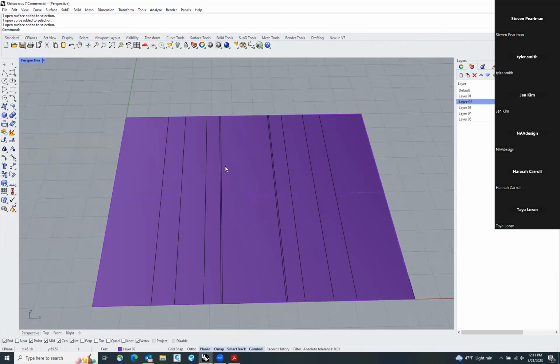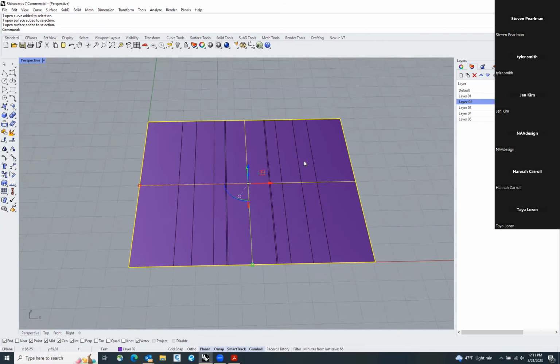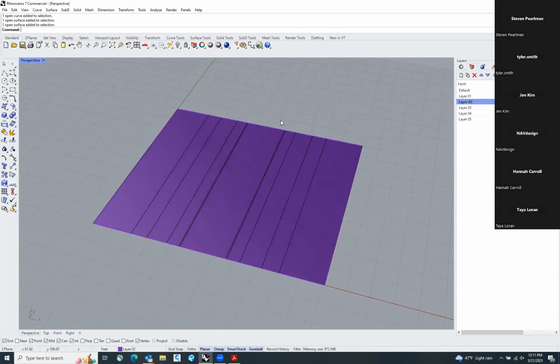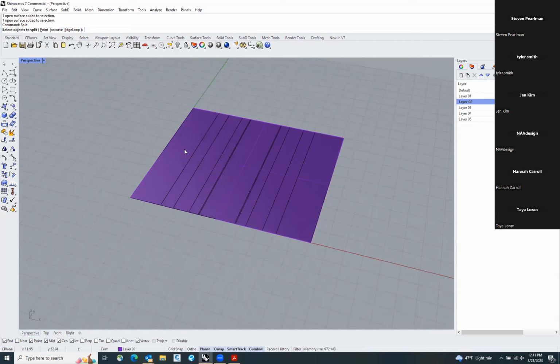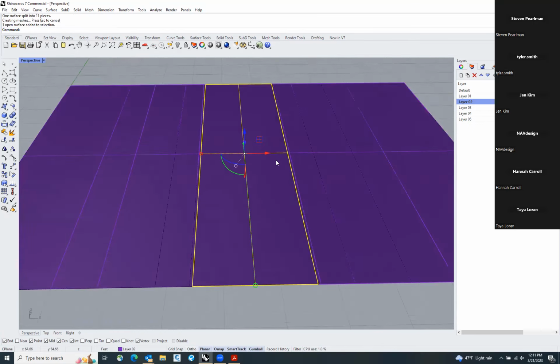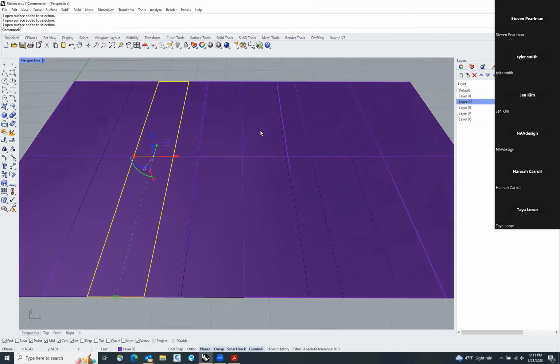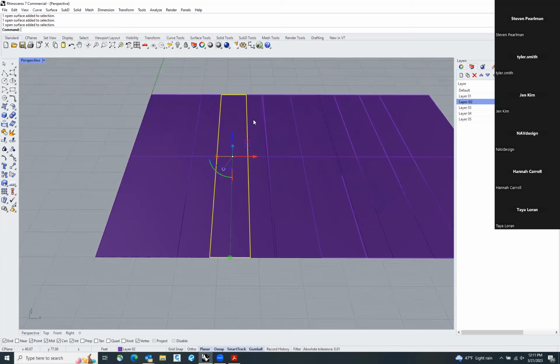If I wanted each of these to be their own surfaces, so just to be split, you can type in split. A lot of this stuff is intuitive. If you think of a command or something you want to do, try to type it into the Rhinoceros command line, because more often than not, it'll work. So I am going to select this to split with these cutting objects. Now, as you can see, these are all different segments.